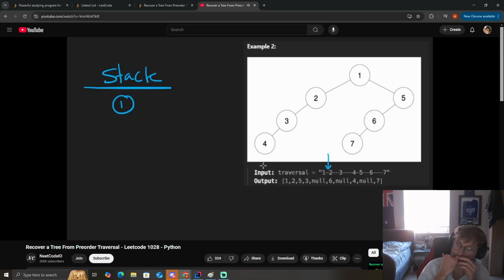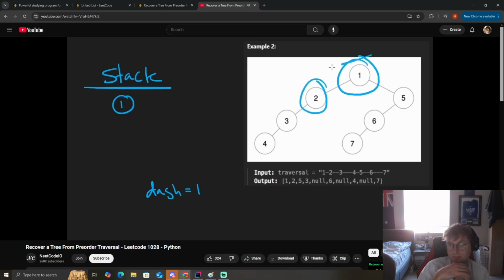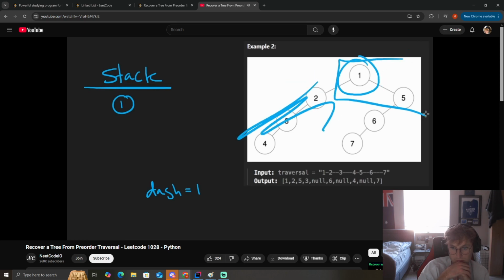Now we see a dash, a single dash, so we'll keep track of that. We've seen 1 dash so far. And then we see another number, it's 2. So that's always going to be the case. Can you imagine a tree, with the rules that they gave us, where we have a node and it's not going to have a left child? That has to happen. That's guaranteed to happen if we have 2 nodes in the tree. We're never going to have a tree that looks just like this.